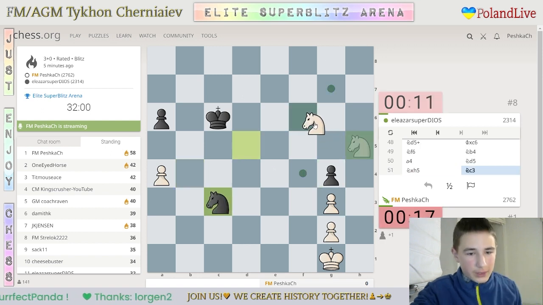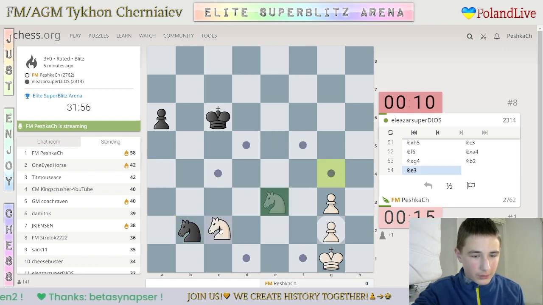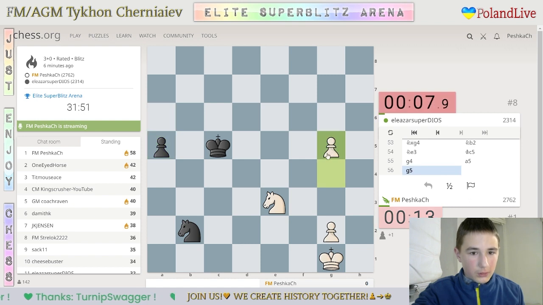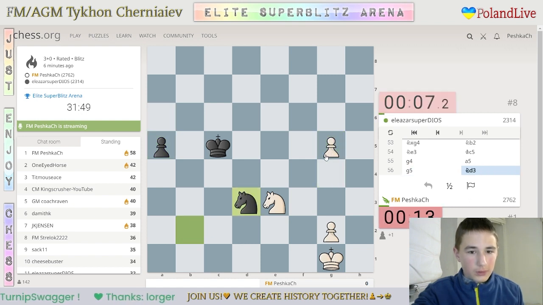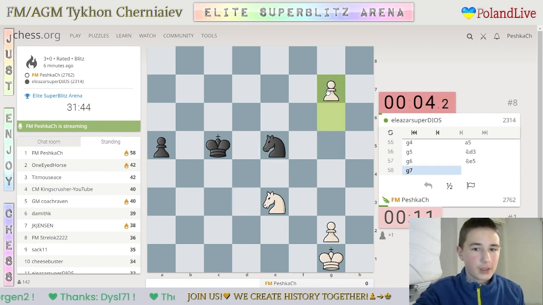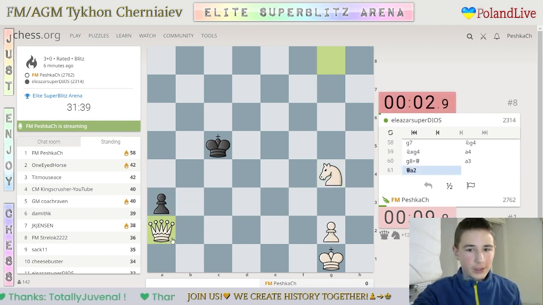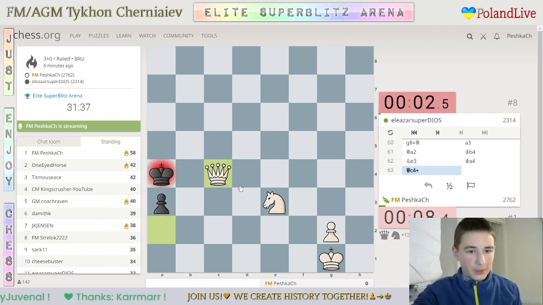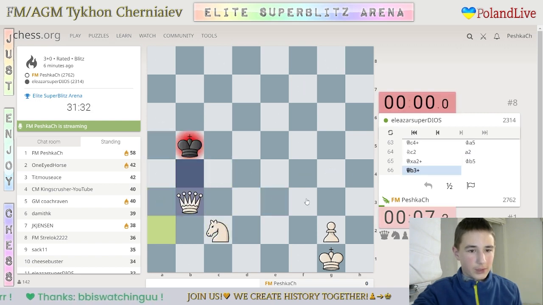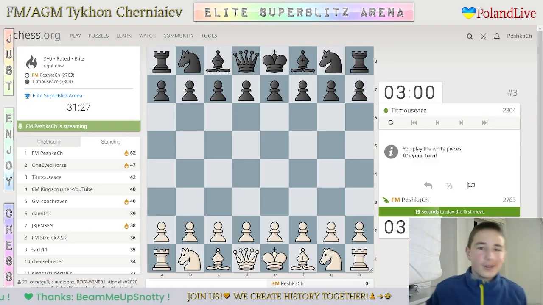It's gonna be interesting. Time trouble, endgame. Yeah, that's a really nice move. Yes. Wow. That was insane. Dream Elazar Super Dios. He played so well, then he hung a rook and a bishop in two moves. That was interesting. Good game? He played absolutely stunningly.